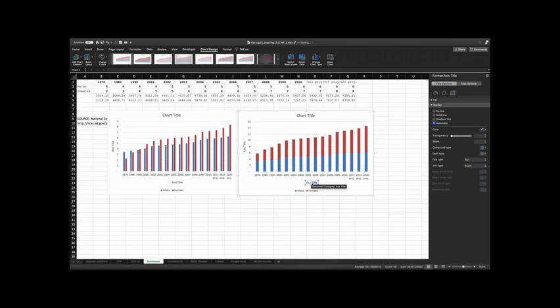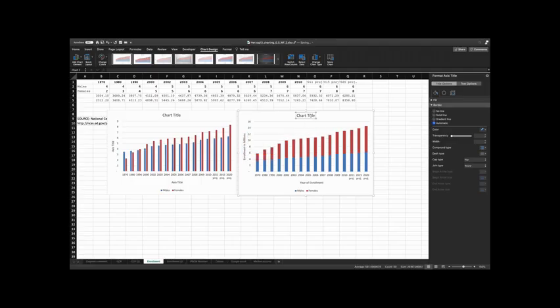This is year of enrollment, right? Or you can just write year. What's the y-axis? Well, the y-axis is the enrollment in millions, right?